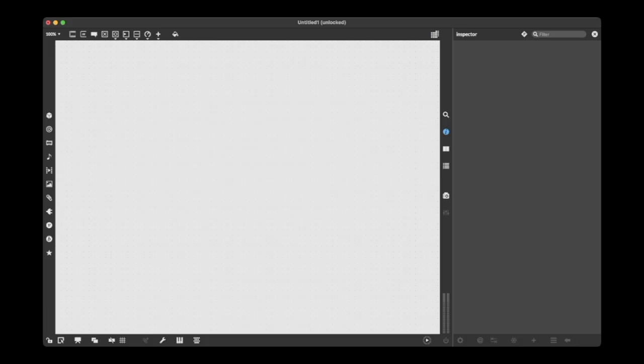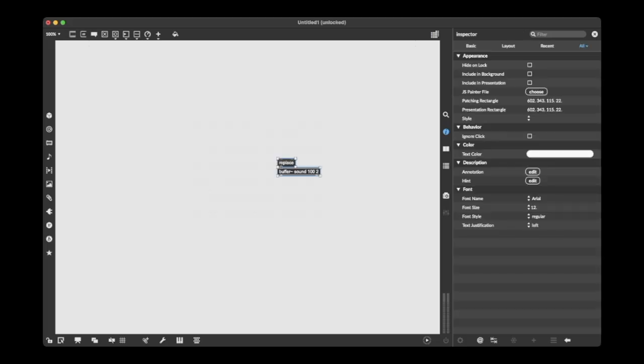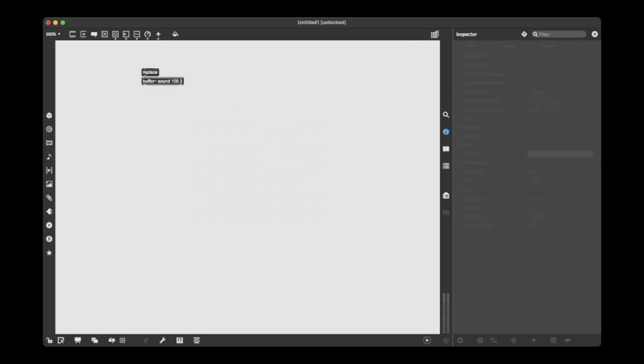The way Max works is not designed for music, and yet we do it anyway. So the first thing that we'll do is we'll make a very simple playback system for some audio. Going to make a buffer, give it a name. We'll call this one sound. Give it an arbitrary length and tell it how many channels. Then we're going to give it a replace message. This will allow us to load a waveform in. So we'll lock the patch, click replace, pick a song. For the sake of not getting sued into oblivion, we're going to use Beau's own music for this.